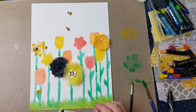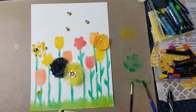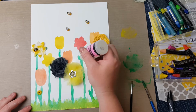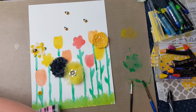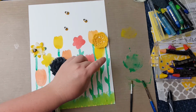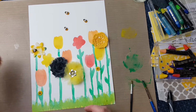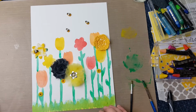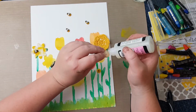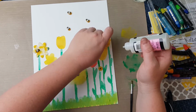Had lots of glue, so on goes another bee. And just rounding that off before I forget, I'm going to add another resin daisy over here. So I just wanted to make some of the flowers stick out, being 3D, and others being the painted ones in the background, making it look like the depth when you're looking at a garden of flowers, making it look like it is real, the ones that stand out more than the others.